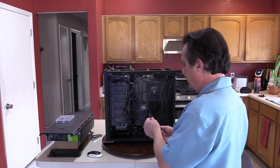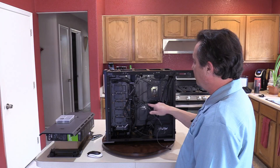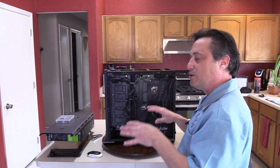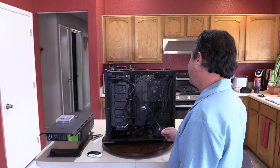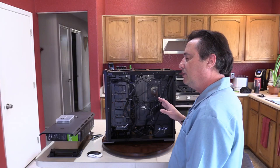So if you're taking notes, the case is too short for a liquid cooler to properly install. And suggesting you plug this onto your CPU fan and use a stupid circuit to split your fans instead of allowing an intelligent motherboard to accurately control each fan independently is so 1997. Phanteks needs to seriously revisit. I think Phanteks may be made by a gamer, somebody who really doesn't understand engineering, somebody who thinks if you add more fans, it's better.